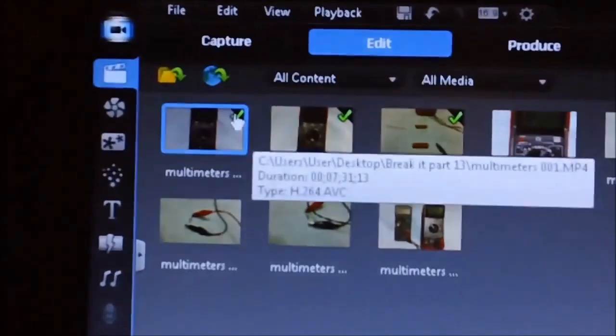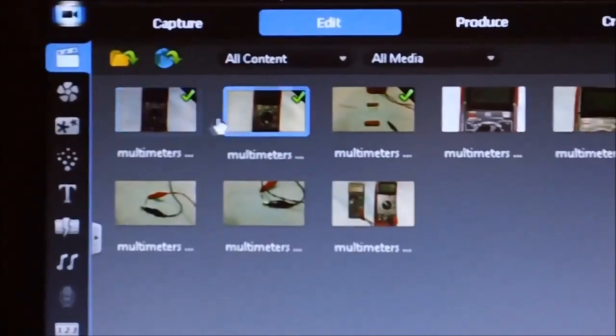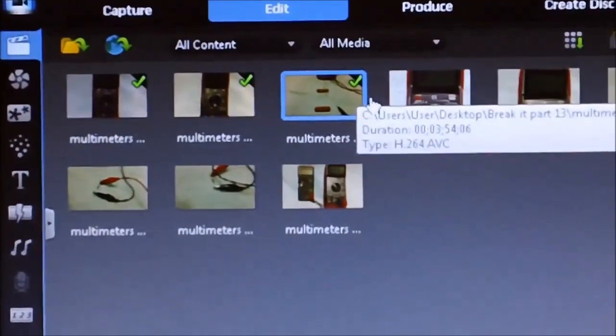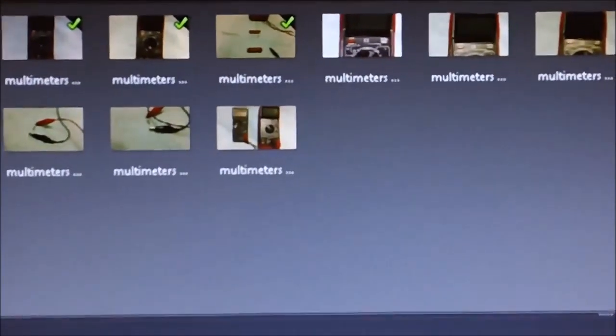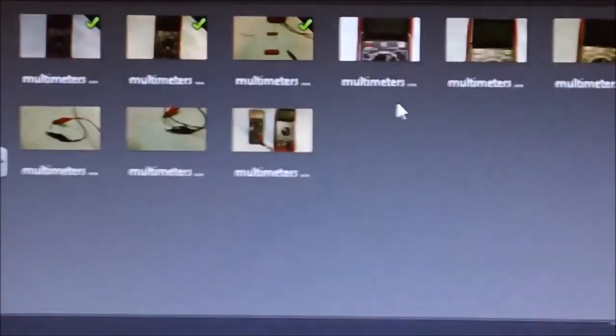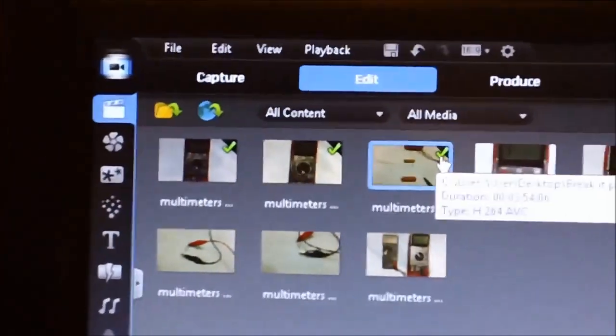Now I'll give you one more thing. As you saw in the video, by the way, everything that's on the timeline has a green check mark in it. So that tells you what you've already put down there. Sometimes you get some pretty long videos with a whole lot of segments. You can't remember what you have and what you don't have. They were cool enough to put green check marks.